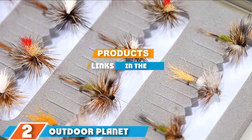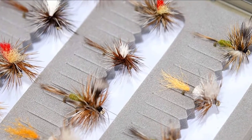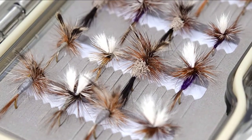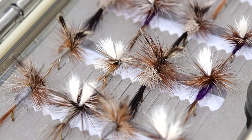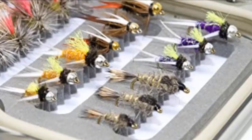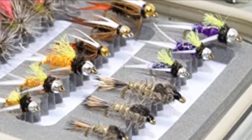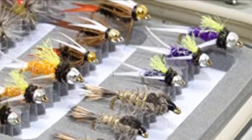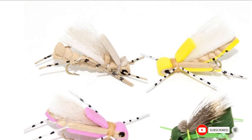The number 2 position is held by Outdoor Planet Trout Flies. Available in a 24-piece package, these flies are housed in a 3.2-inch white double-sided waterproof tackle box designed with a rubber seal to keep water, dirt, and debris out. Even when thrown in the water, the tackle box floats to keep the flies dry. It can house up to 100 different flies and is still compact enough to fit into your fishing bag. Fly sizes range from number 10 to number 18, with an overall weight of 3.2 ounces. The flies are made with durable material and tied to long-lasting hooks.